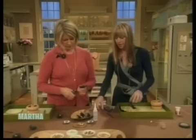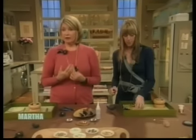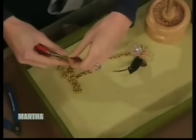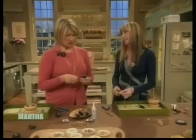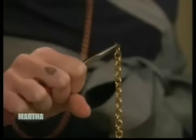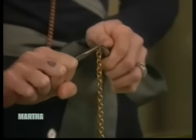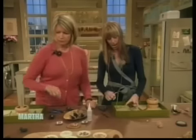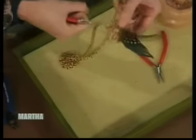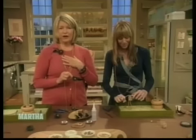What you do is you take the jump rings. If you have a beautiful old gold chain, you could use that, or you can buy chain like this. It's always great to deconstruct. This is brass, not real gold. I like brass because it can oxidize and looks more vintage. You open the jump ring out like this instead of this way so it doesn't kink. Then find those little baby petals that we made, and use those as the attachments. How fabulous. And there you have a very fabulous necklace.